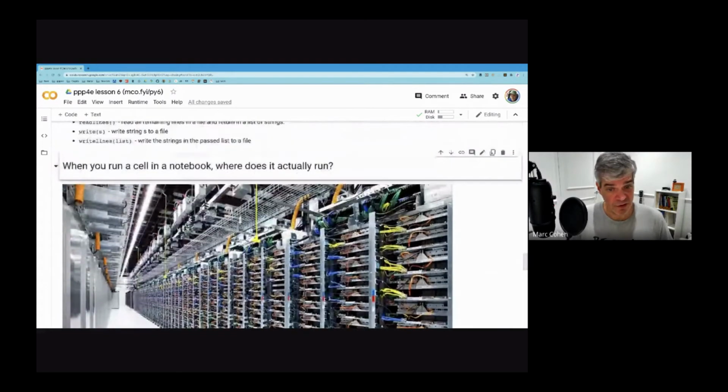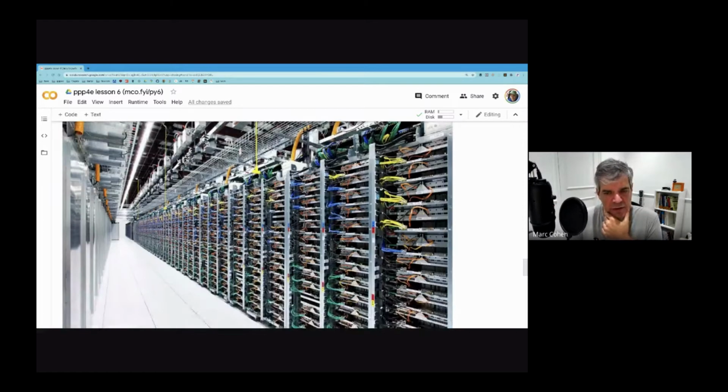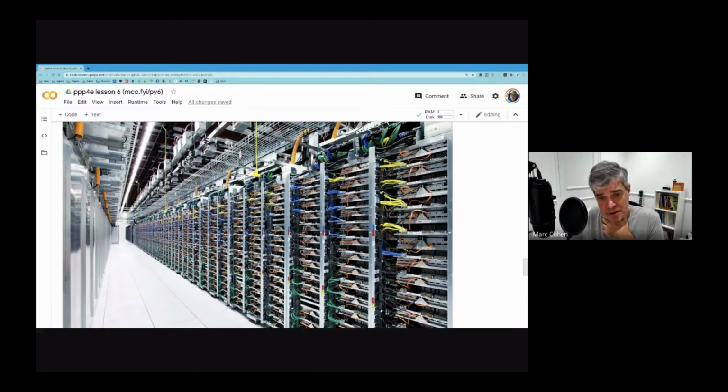This particular notebook is hosted by Google. And so there is a computer somewhere in a data center, and a data center is just kind of like a warehouse of computers, row after row of computers like this photograph. In fact, all of these servers are running Google applications.